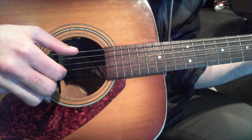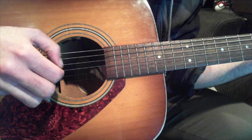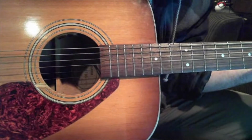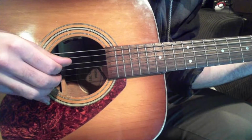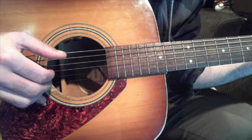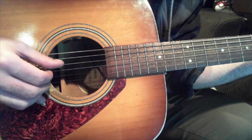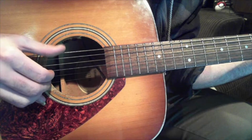Okay, wonderful. We're going to keep that hammer-on finger there, so it's going to stay on that first fret. You'll see how that comes in handy later. On the two, we're plucking the D string with the thumb. And note again that your thumb is going to alternate between the low E string on beats 1 and 3 and the D string on beats 2 and 4 throughout the intro and verse.